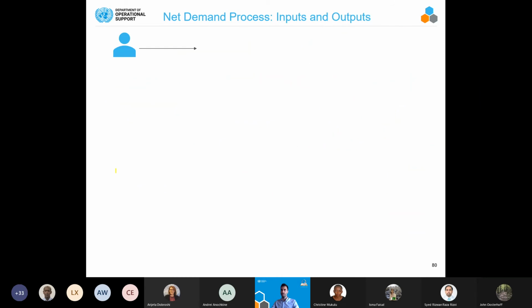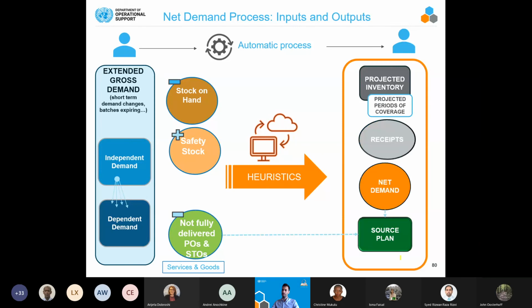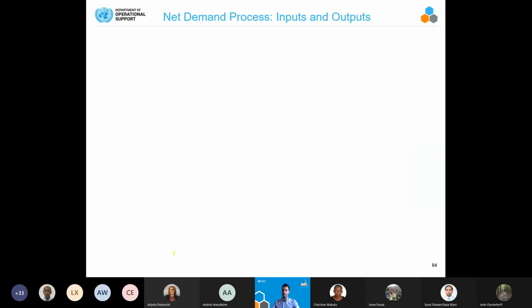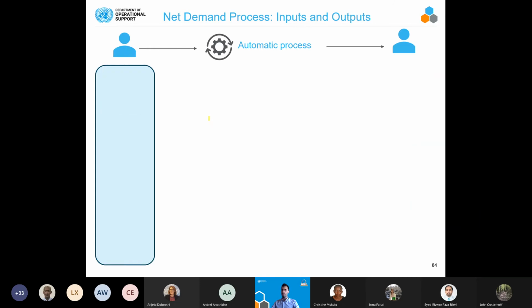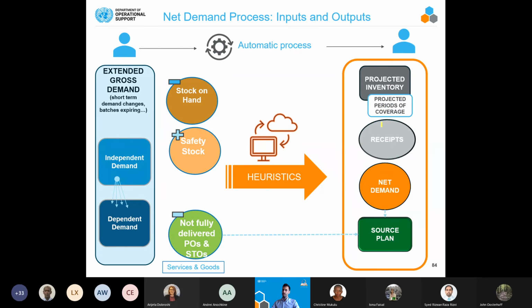So that's what the heuristic is doing, and from here we'll generate these outputs that you see on the right. I mean, net demand. We already mentioned goods and services to be acquired for the entity. You have there the formulas as well if you want to read them later. What about the other outputs? The projected inventory, for example, or the source plan actually.